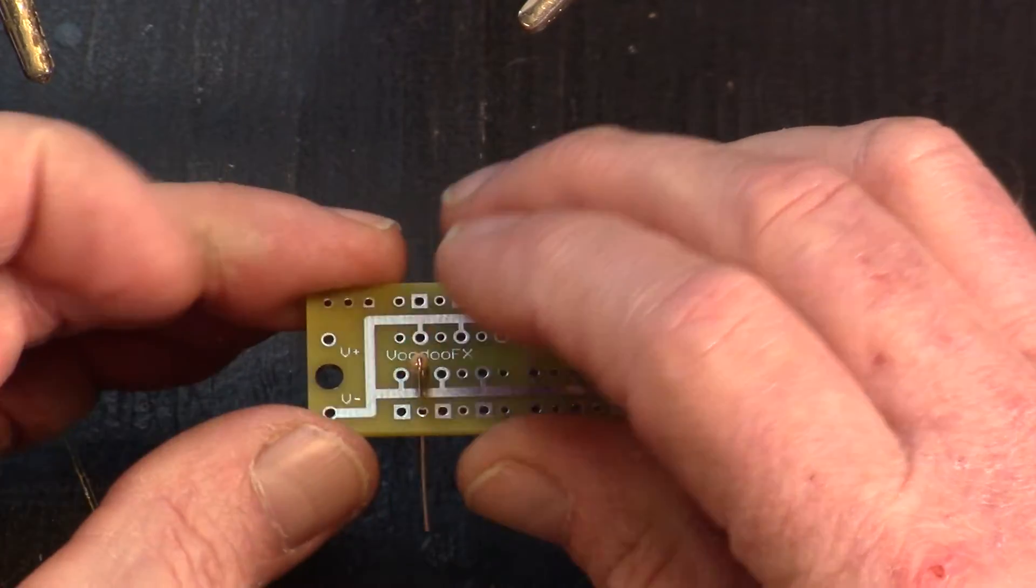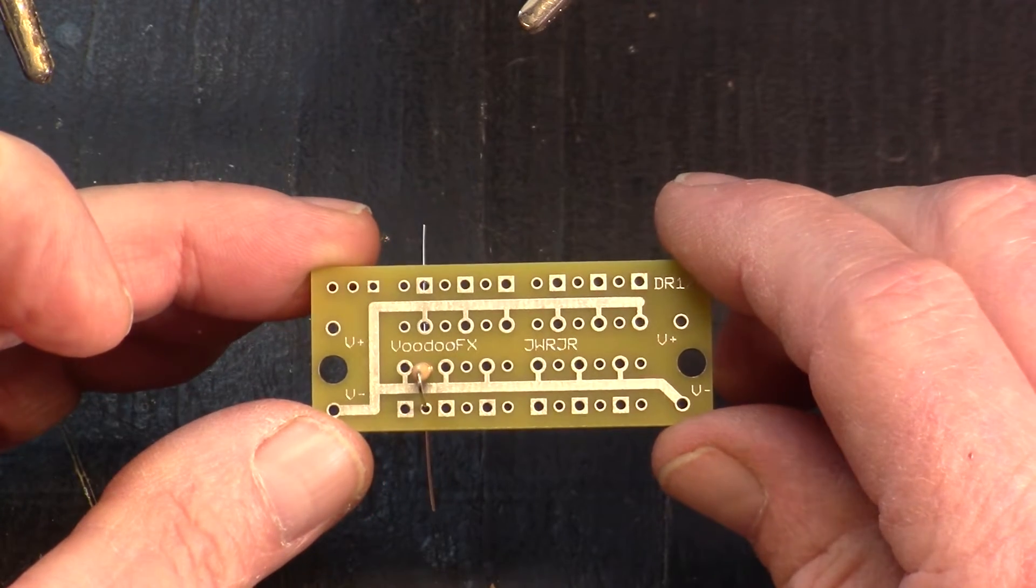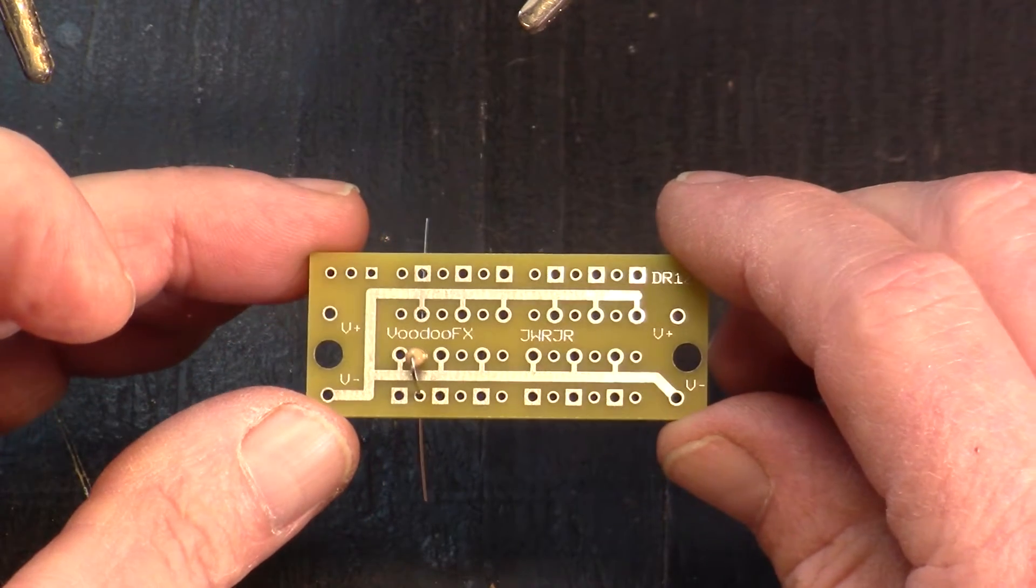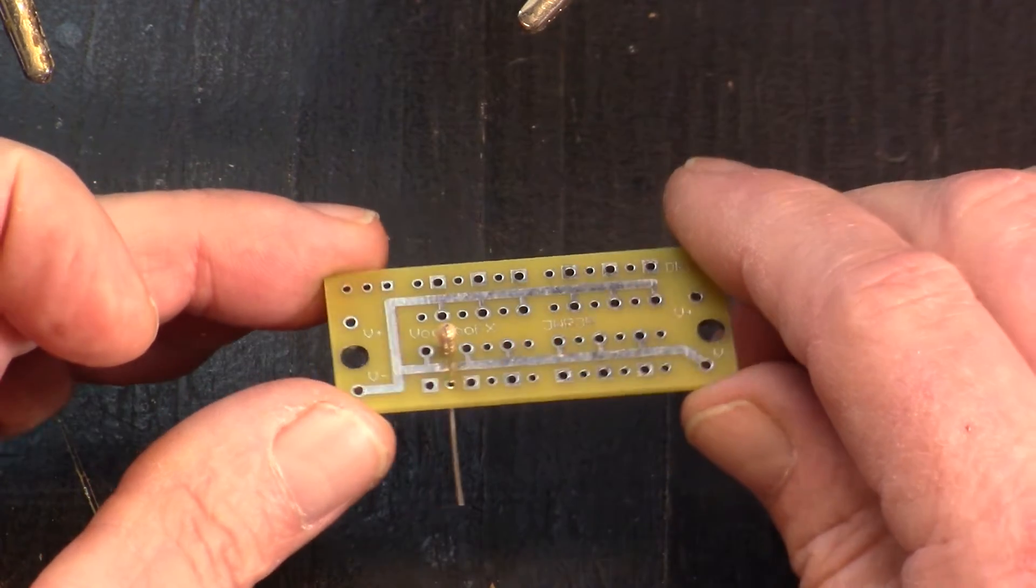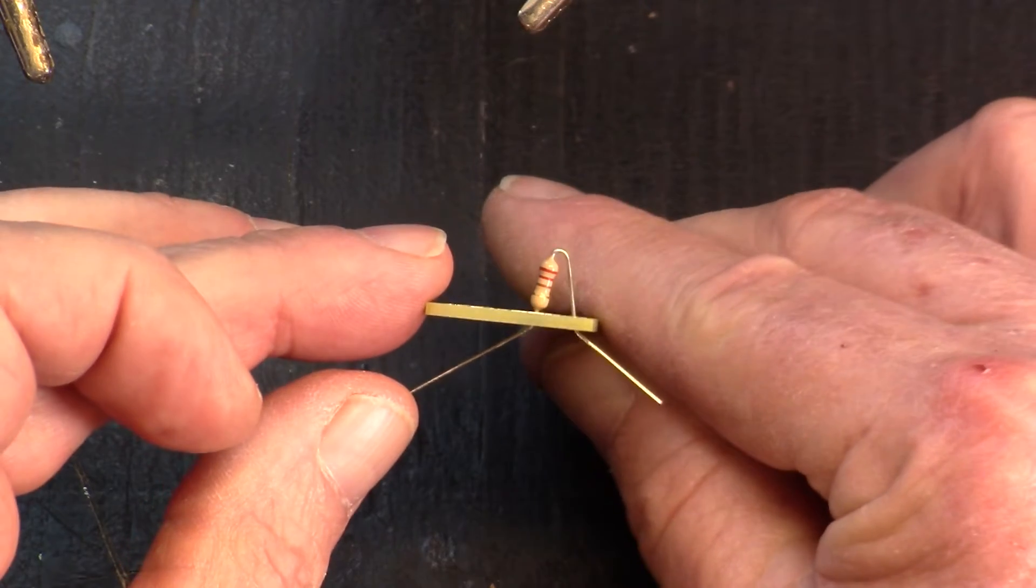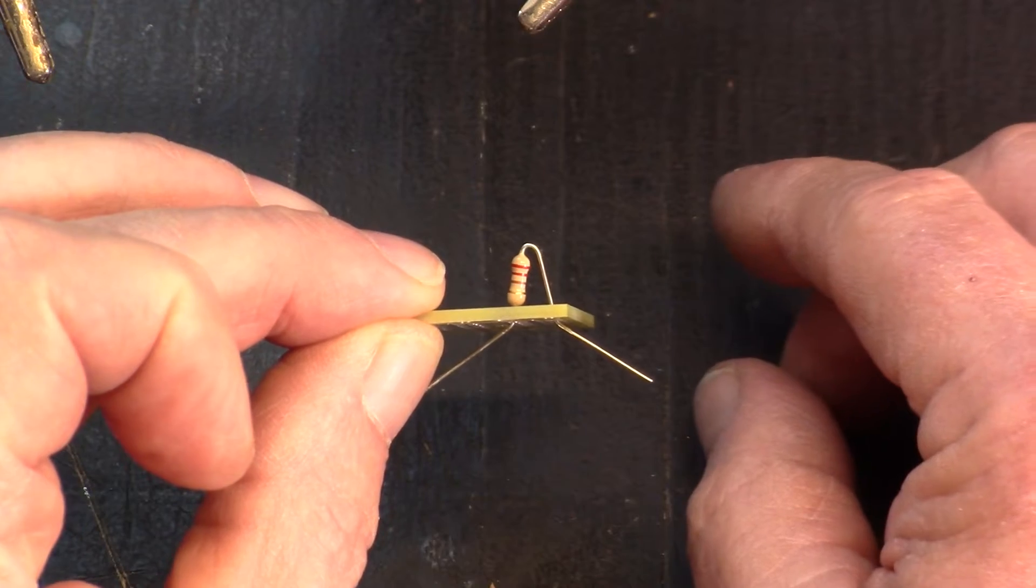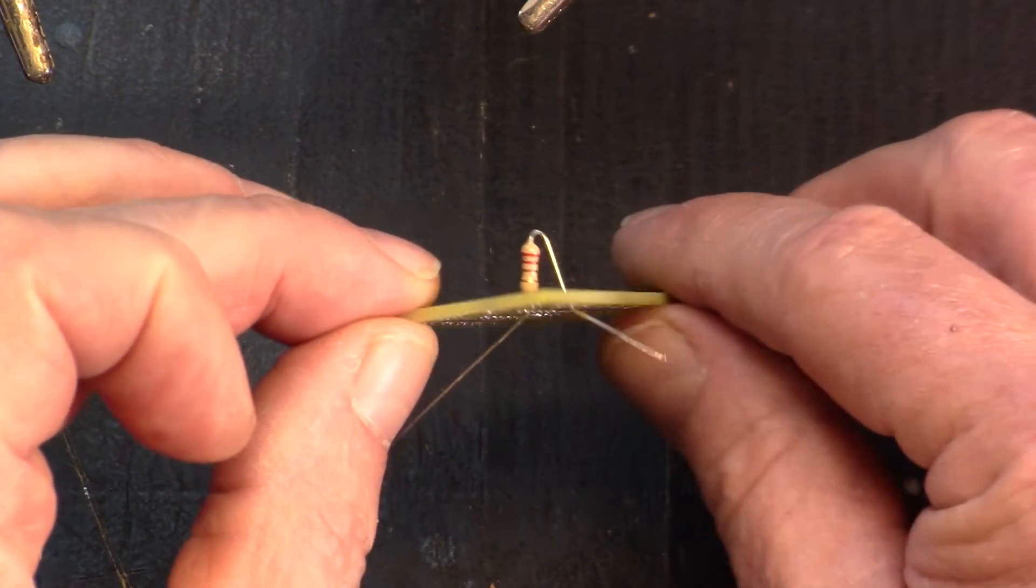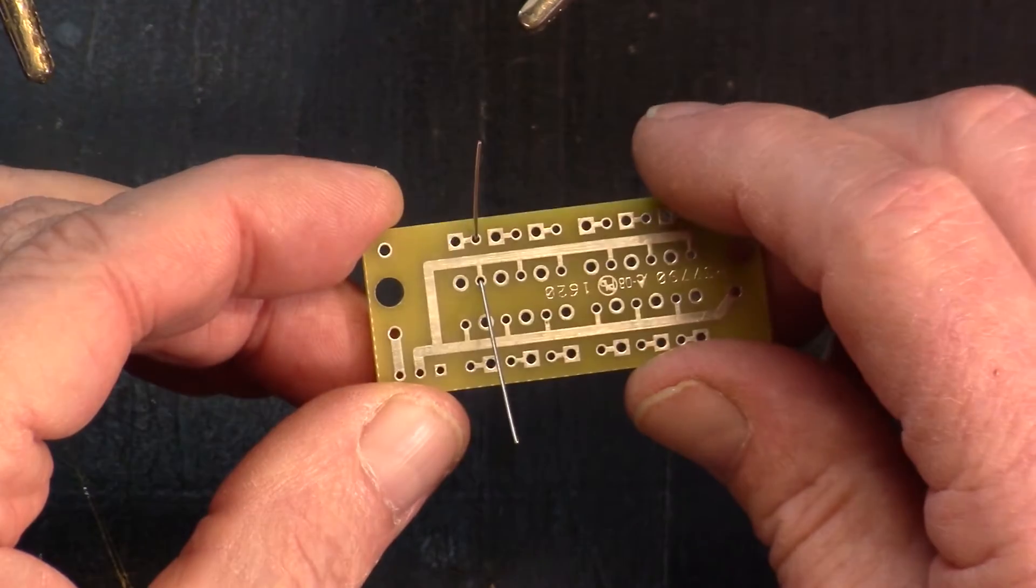Most circuit boards, no matter where you get one, regardless of whose kind it is or what kind it is, usually most of the time the soldering is done on the backside of the board. So what I've done here is I've installed the resistor. I'll stand on an edge so you can see it a little better. What I've done is I've bent over the leads on the backside of the board.